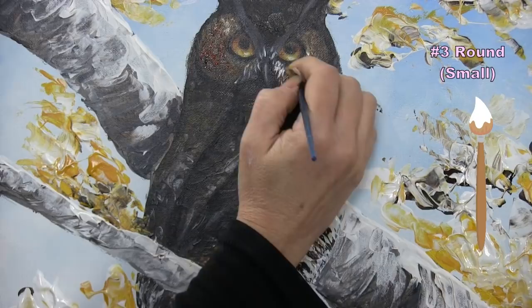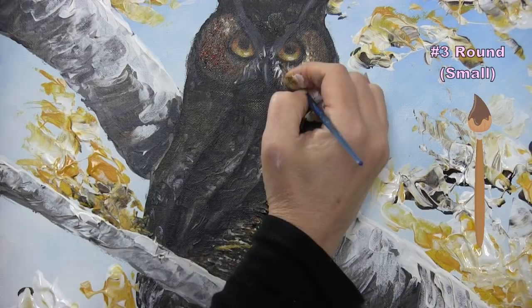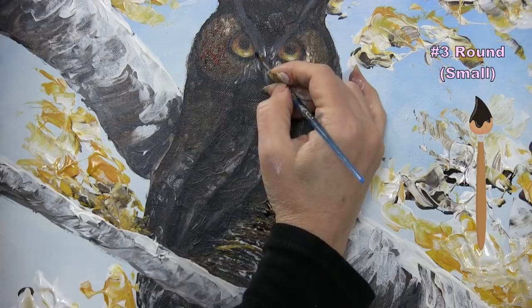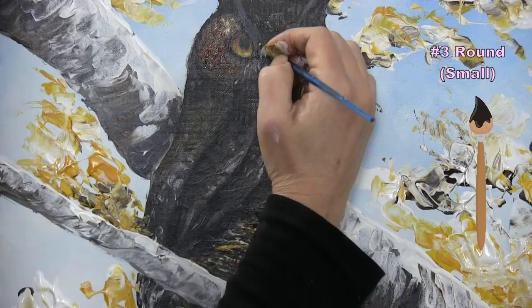but I'm utilizing mostly white, but if you need to, you can certainly bring back some brown if you went too heavy on it, or you can bring back some of the black. So definitely tweak it, that's going to be my word, make it as dimensional as you want. I like to have a little bit of shadow in the corners of those eyes too, so I want to make sure that I don't miss out on that piece. So I just kind of keep adding little bits and pieces of these colors. I think I'm going to touch a teeny tiny bit into my orange.